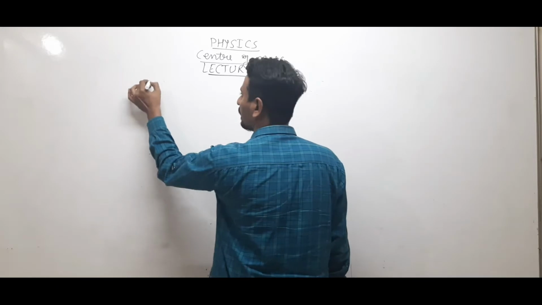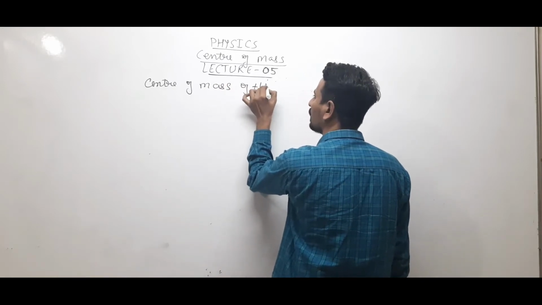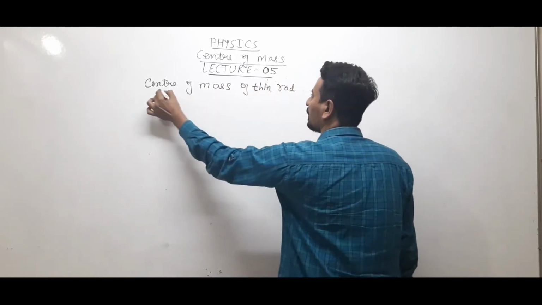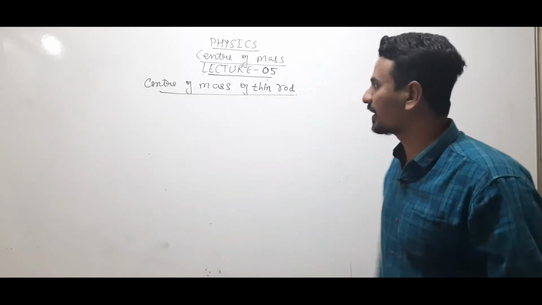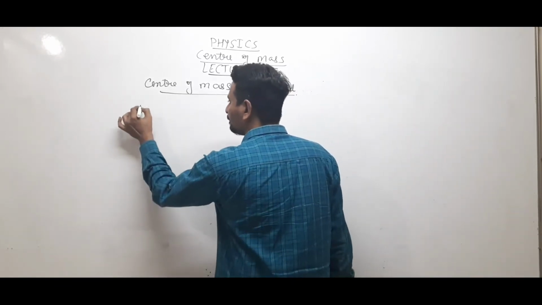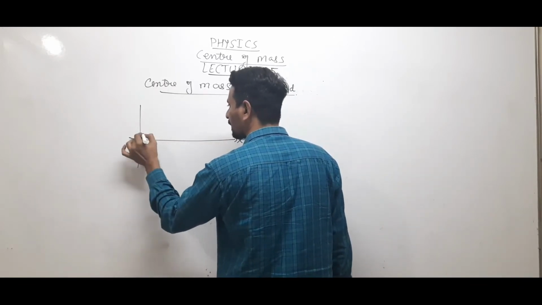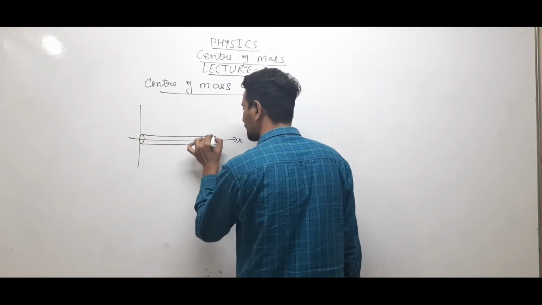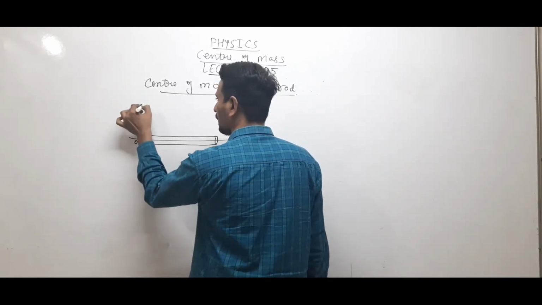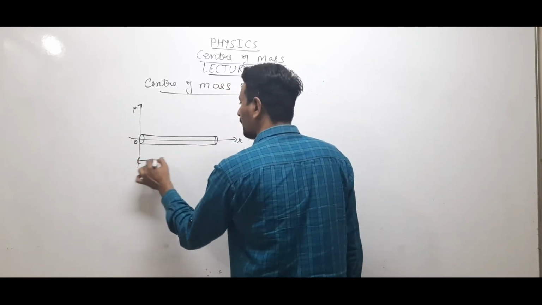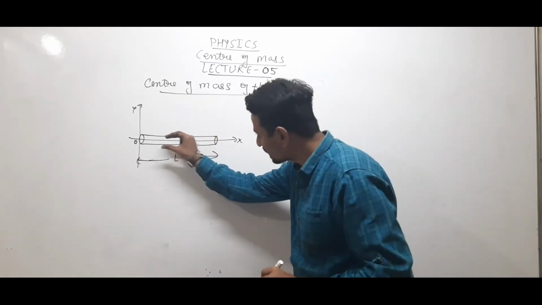See, center of mass of a thin rod. Thin rod means the rod which has only length; it will not have a cross section area. That is what is known as a thin rod. Okay, see. Neglect this cross section area, it is just to show you. So this is a thin rod placed along the x-axis. Let L be the total length. So completely the rod is along the x-axis and the mass distribution is also along x.